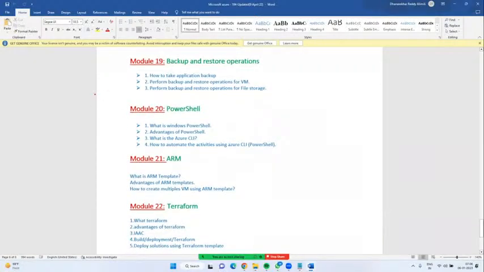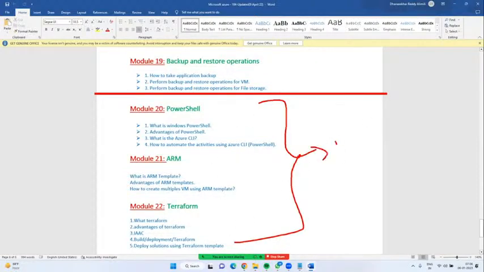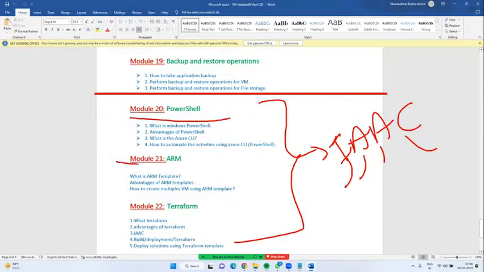Okay. Next. So from module 20 to all the remaining, we will call it IAAC. What is the full form of IAAC, real-time professionals? Any idea? IAAC, infrastructure as code. Yeah, infrastructure as a code. See, PowerShell, ARM templates, Terraform, these three come under IAAC. So PowerShell and shell scripting, Terraform will be there for every cloud, guys. Every cloud in the sense, if you go for Google or AWS, Terraform, PowerShell, shell scripting, these three are mandatory.